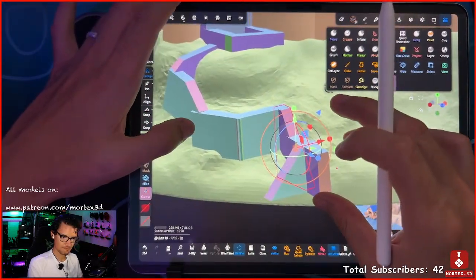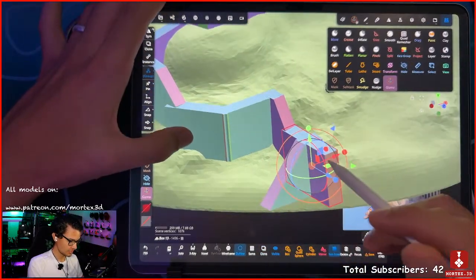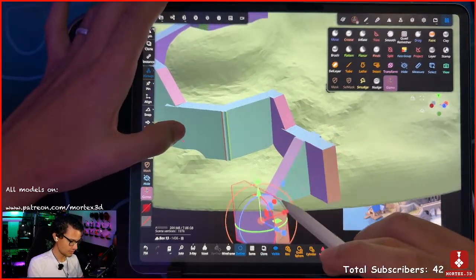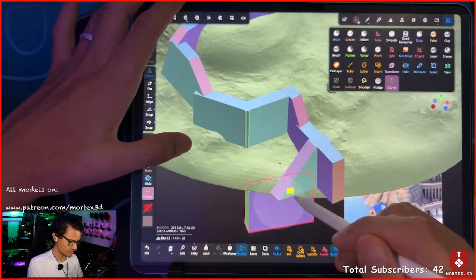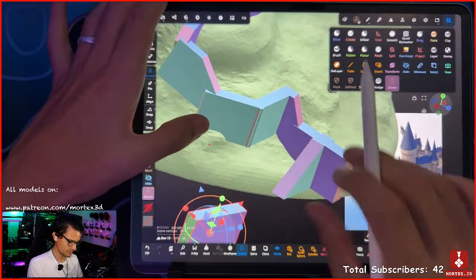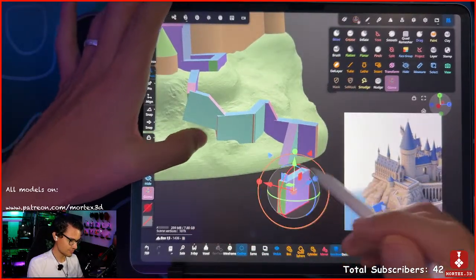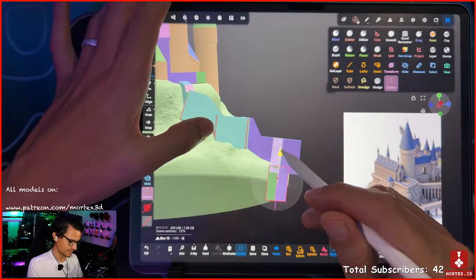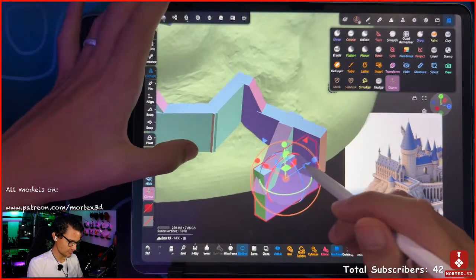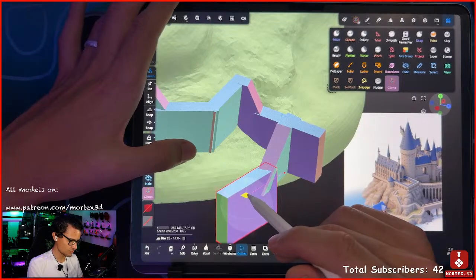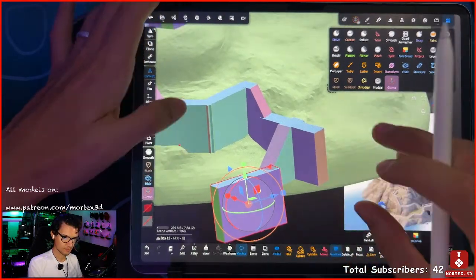So I think that's the good thing about AI. What it unlocks is that now you can do way bigger projects a lot faster, because you don't need to take a lot of time creating small pieces of the model, and then you just need to fix them.